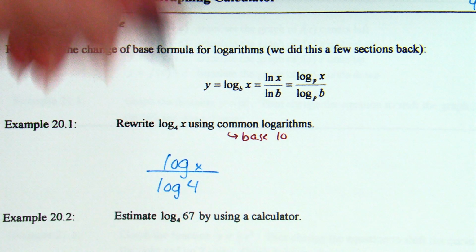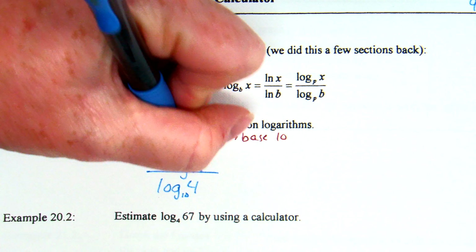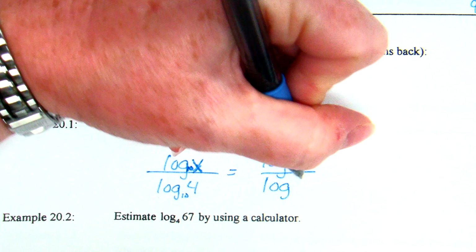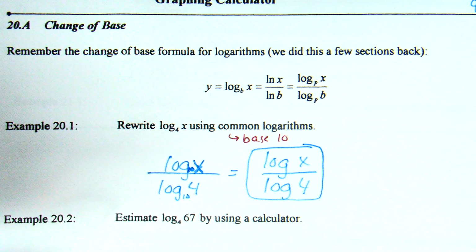Now, officially, when we say log of x divided by log of 4, what base is really in there? It's log base 10, right? I wrote it in there just to prove the point, but really the easier way is log of x divided by log of 4. Okay? Remember, anytime you use log and don't state a base, it's assumed 10. That is our common log.